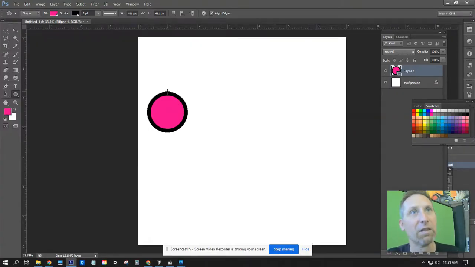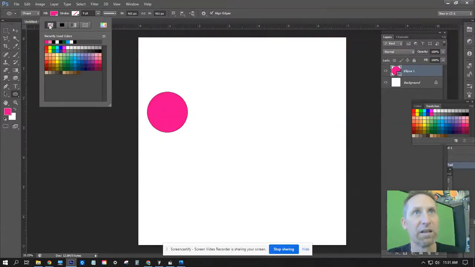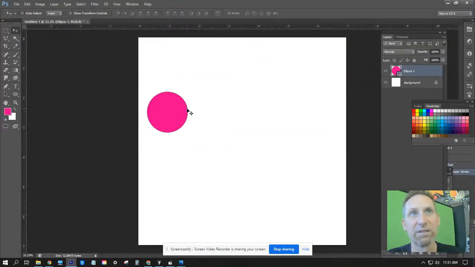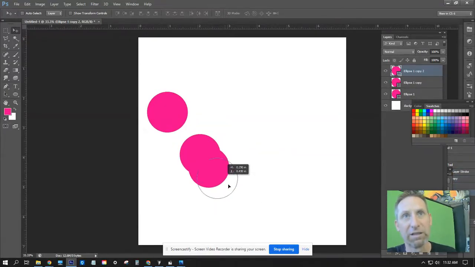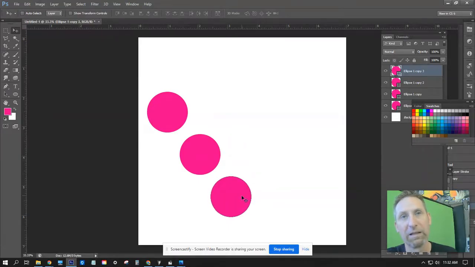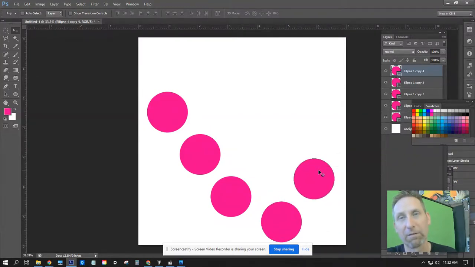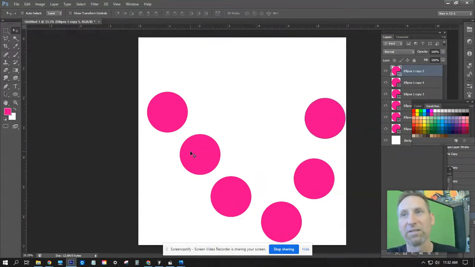Now, if you have the stroke or the border around the shape, you can come up here to the top. You can take the border off real simply by using fill and stroke. And then I'm going to be cloning this layer. So I'll be using Control J, and it will make a second copy. Do it again, third, and it's going to hit the wall there, and then it's going to ricochet and up like this. You can add more than 6. I'm just keeping it simple here for the tutorial.